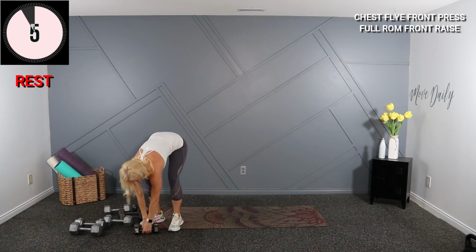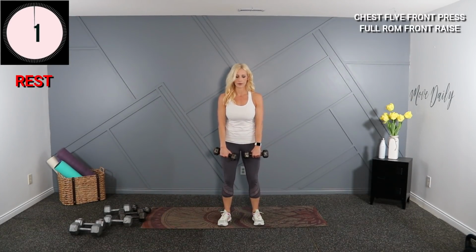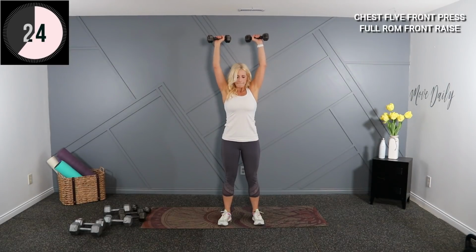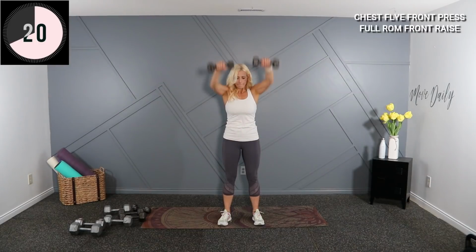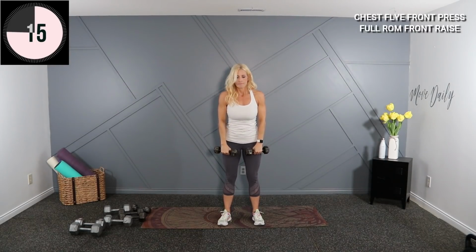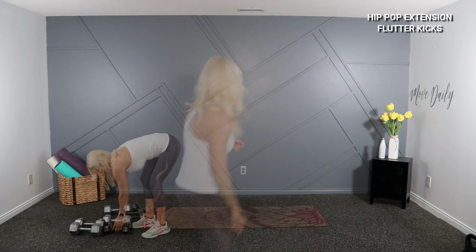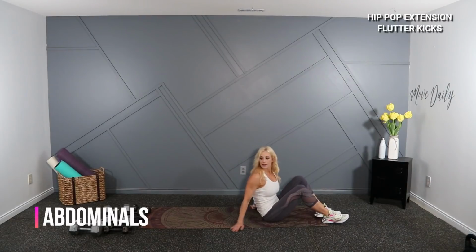Good. The last one here. And down on the ground for abs. Okay, take it down. Okay, you're gonna pop your hips up, then bend and extend. Hands can be under your bottom.